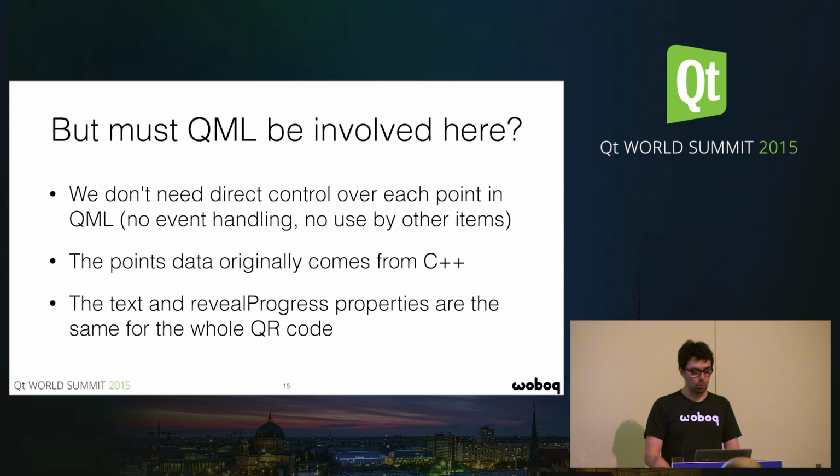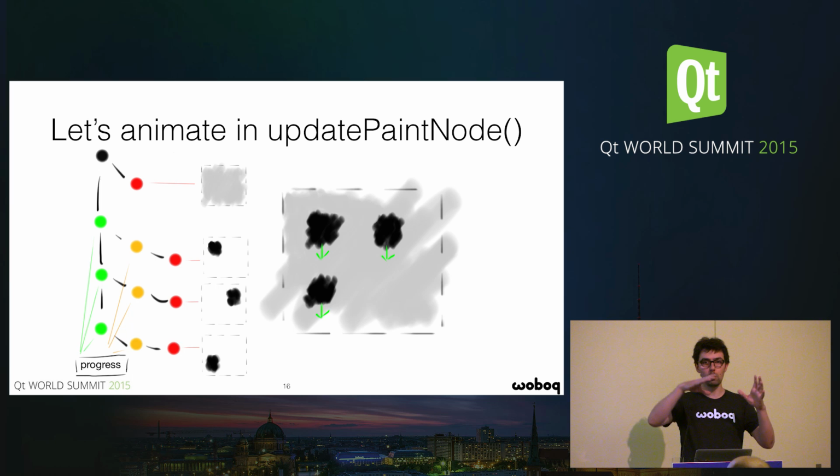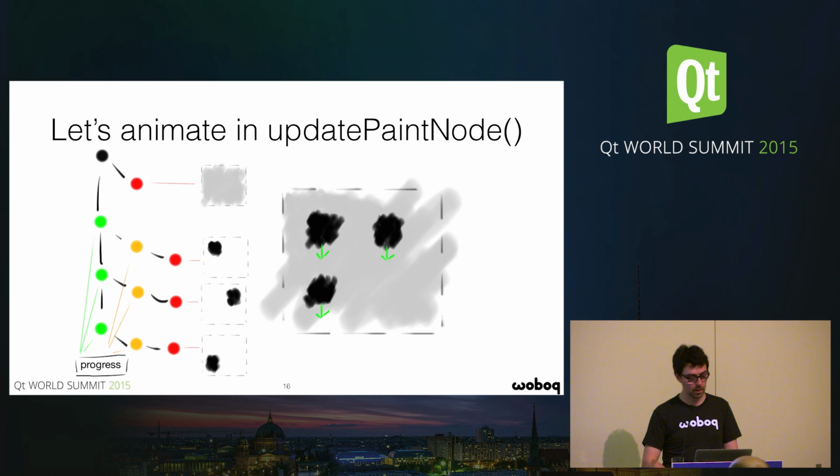So this is the plan here. We have one item, and sorry for the drawing. We have a white background in this case, and we'll have one geometry node for each of the dots. And this is our paint node tree. This is for one item. This is the paint node tree that we'll use. And we're going to create manually this transform node and opacity node. We're going to build a tree to match what essentially a tree of items would have done, but we'll do it confined into one item.